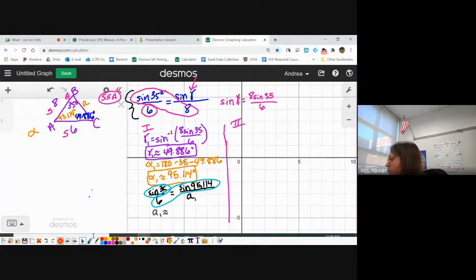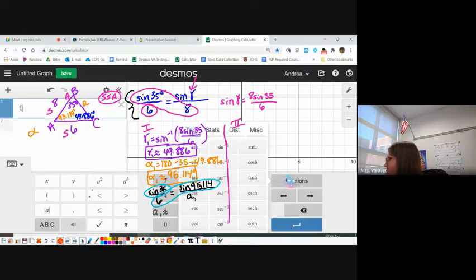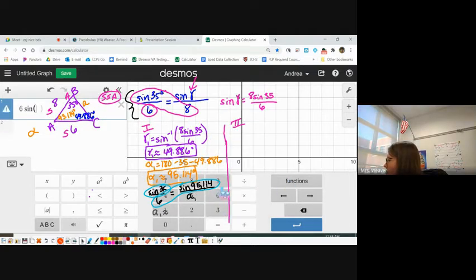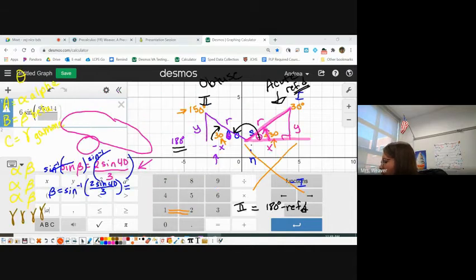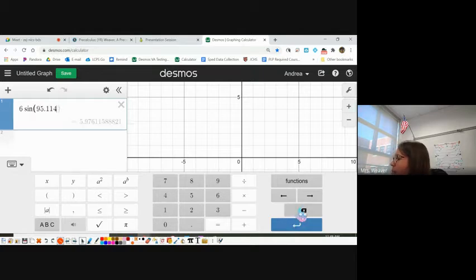Okay, I'm going to X that out. 6 sine 95.114 divided by, oops. Now that, did you see why I said oops? Probably not because I have all this on my screen. Let me go uncover it. Oops, wrong direction. Third time's the charm. Okay, so when I did divided by this time, because I forgot to close my parentheses first, it was dividing just the 95. So always keep an eye on what's going on over here and make sure that it looks right. So I'm going to back up, and then it gets me there.